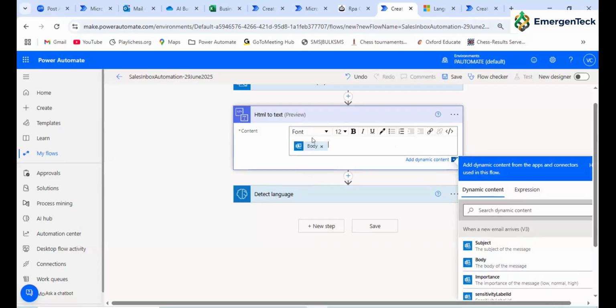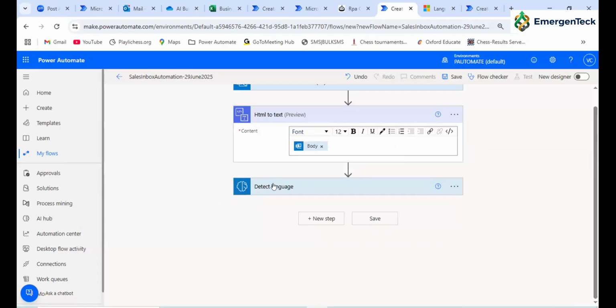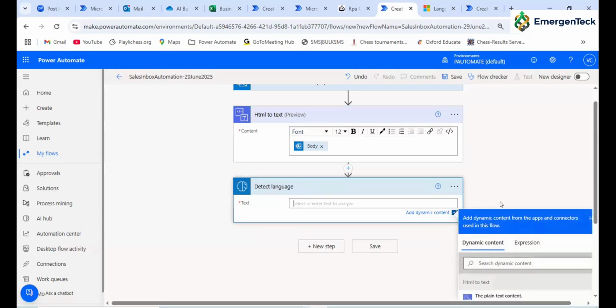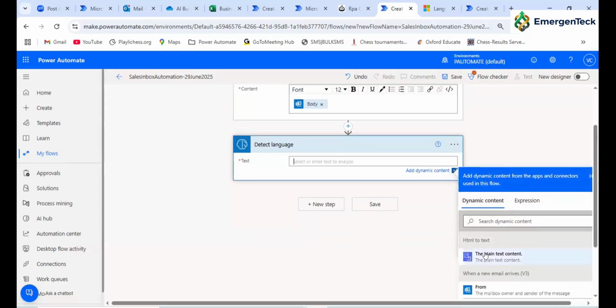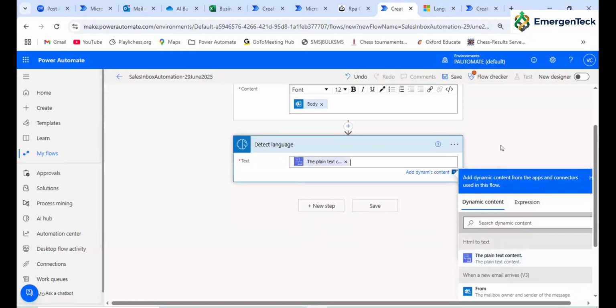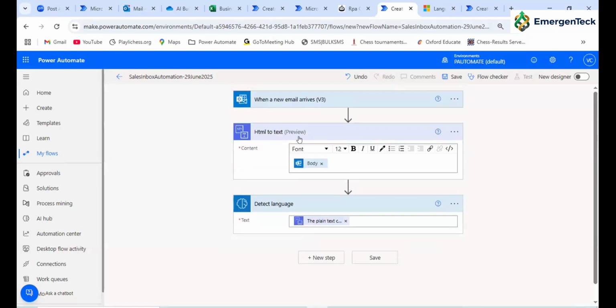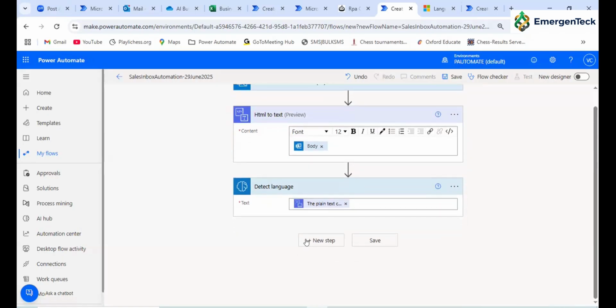Here I will give the body as input, and you can see the plain text content. The purpose of HTML to text is that if there is HTML content, it will convert it to plain text so that the language detection model can read it appropriately.